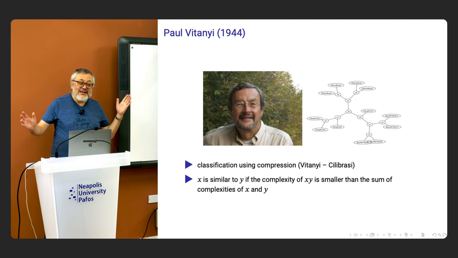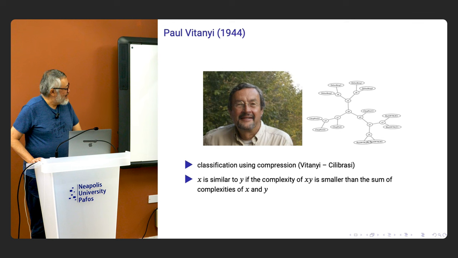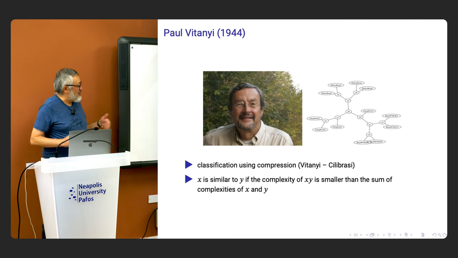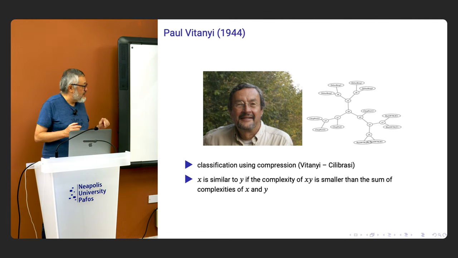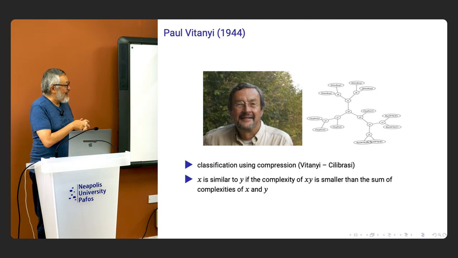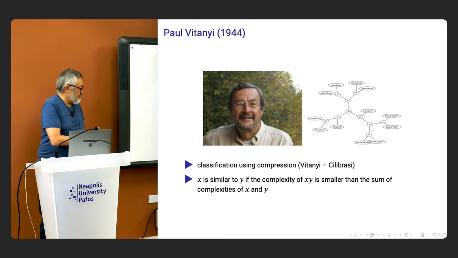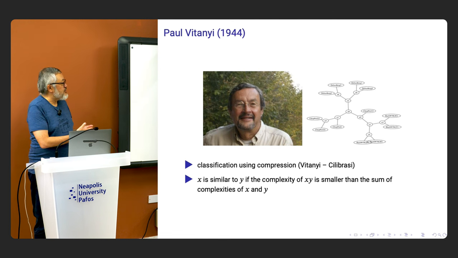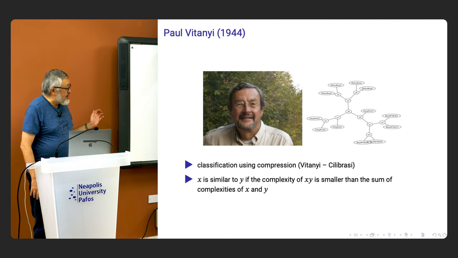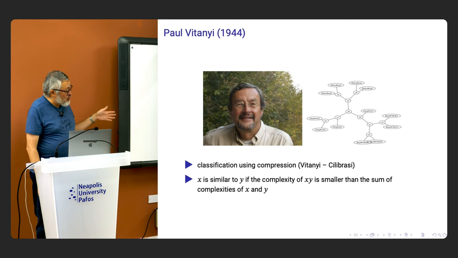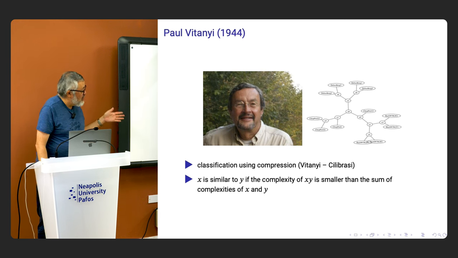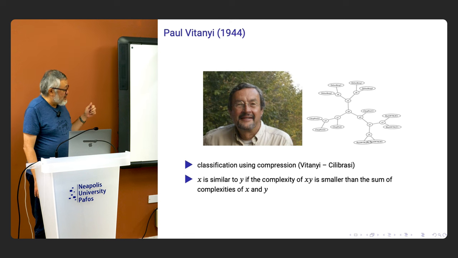Okay. So that's what I wanted to tell. I don't really know what kind of things you were expecting from me, but this is just a very high-level view of what happened in randomness theory and what the motives were, why people started to look at this notion from the philosophical point of view. And now it's quite a significant and interesting mathematical theory of complexity and randomness, which I almost didn't touch, of course.